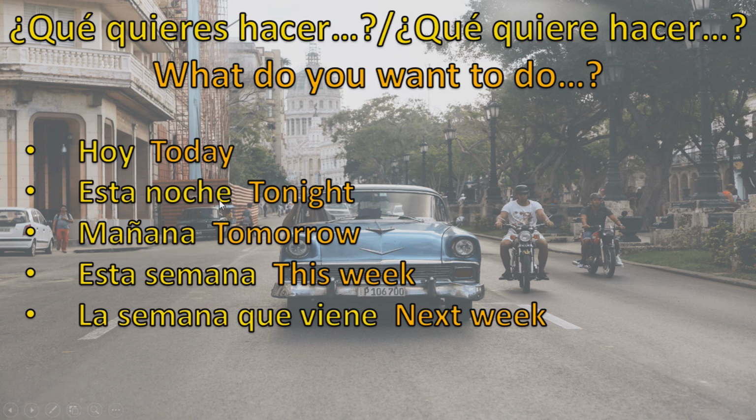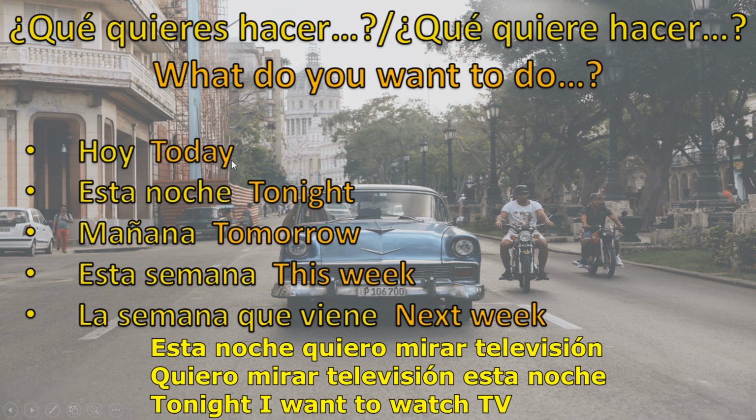What do you want to do tonight? ¿Qué quieres hacer esta noche? And you can say, esta noche quiero mirar televisión, or quiero mirar televisión esta noche, because remember that all of these are time expressions. And time expressions can be in Spanish at the beginning of the sentence or at the end of the sentence. In Spanish also, you can place time expressions in the middle of the sentence, but my advice to you, because you are not natives and you don't want to make mistakes, please put personal time expressions at the beginning of the sentence or at the end of the sentence.